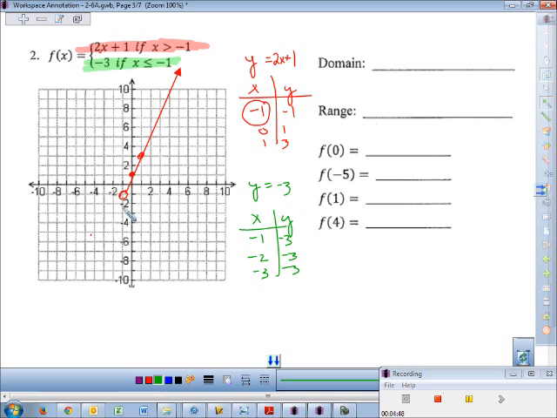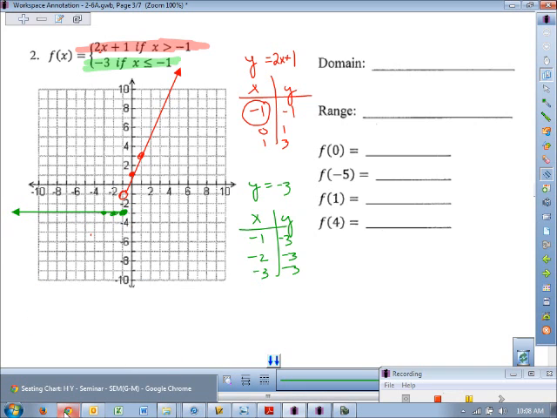The thing is, where does it start from? It starts at -1. So I got to do -1, -3, which wouldn't that be right here? Isn't that the point? -1, -3, correct? And then the other point was this one and this one. Shouldn't that turn out to be a horizontal line going this direction? So far, so good? We cool with why that's horizontal? It's just Y equals -3.